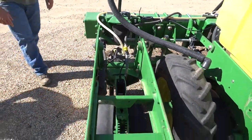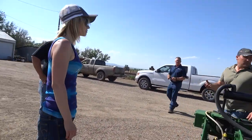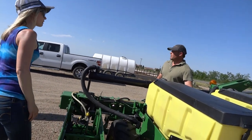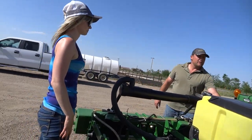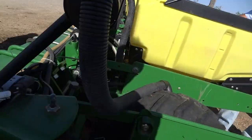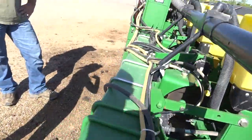So I guess this is the planter that we variable rate seed with and everything, and we've got the hydraulic drives. And these drives are driven off those boxes, those rate controllers over there that hook into the guidance system on the tractor.